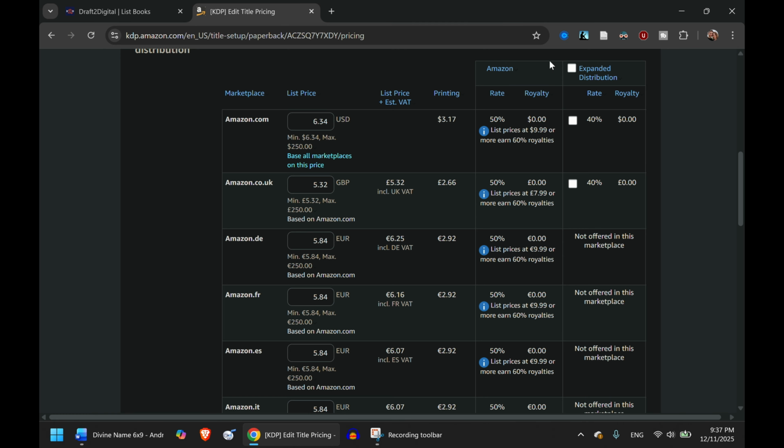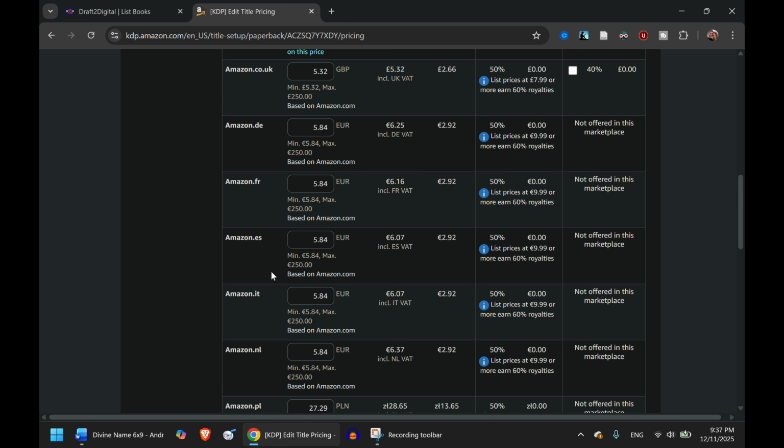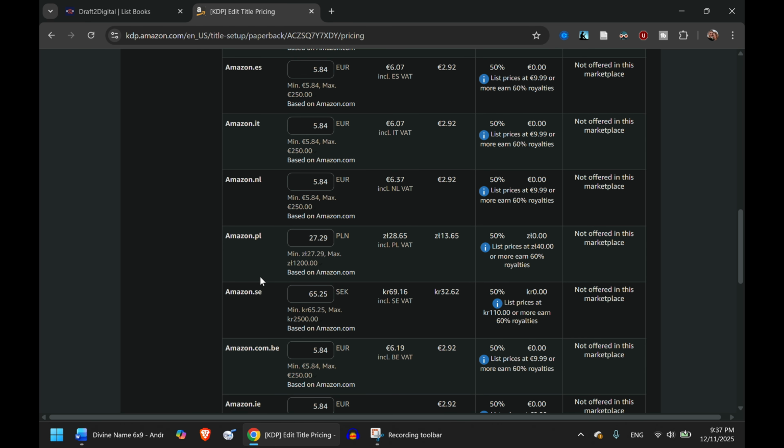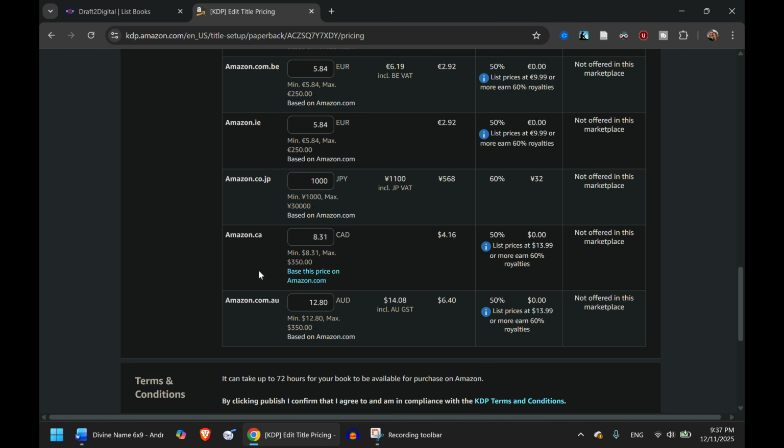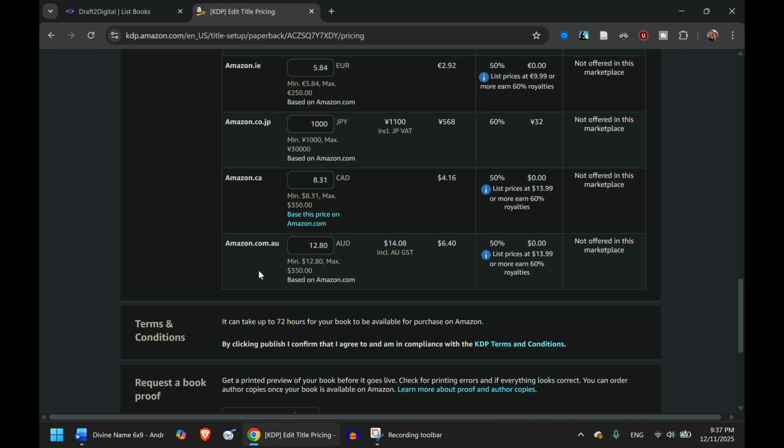So I forego this, and I look at the minimum price, and I put in the minimum price that it lets me. That way I'm not making any profit off of this, and people are buying it at cost. So if you hit the minimum price here at the top, it should populate it at the minimum price for all the rest of the marketplaces, but you'll just have to double check them to make sure that is the case. Sometimes it'll be a little bit different.